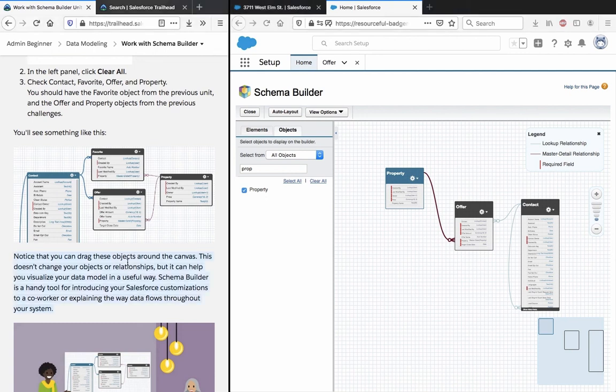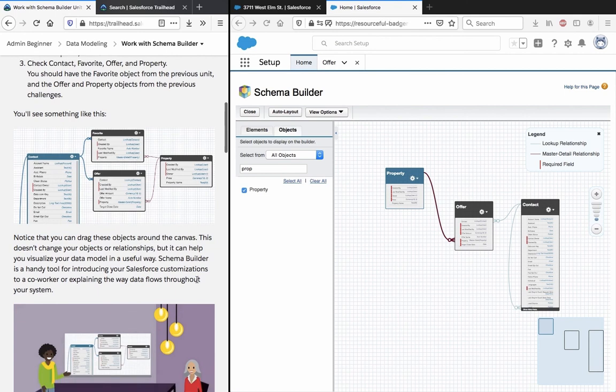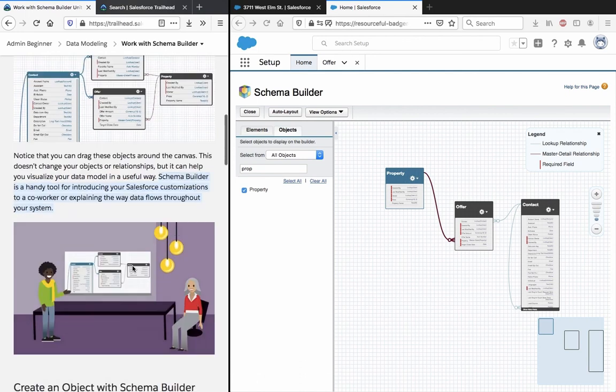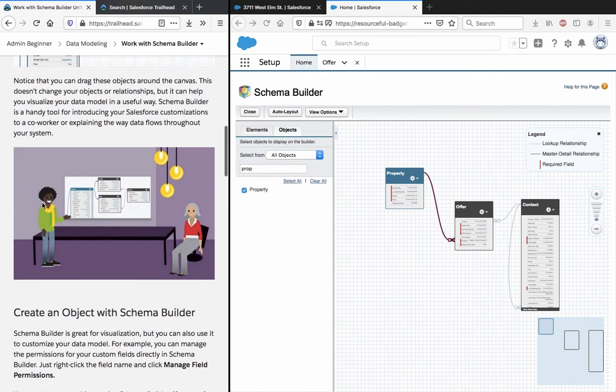Notice that you can drag these objects around the canvas, which I just did. This doesn't change your objects or relationships, but it can help you visualize your data model in a useful way. Schema Builder is a handy tool for introducing your Salesforce customizations to a coworker or explaining the way data flows throughout the system. So here D'Angelo is explaining it to Michelle.